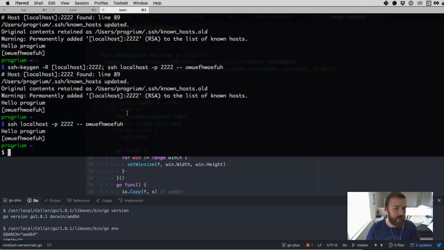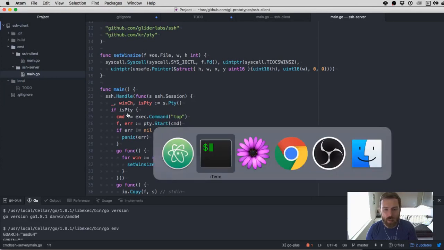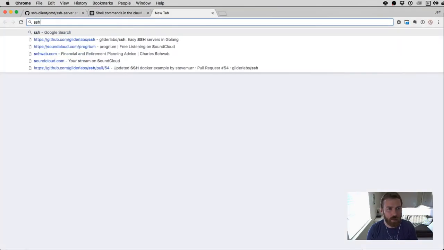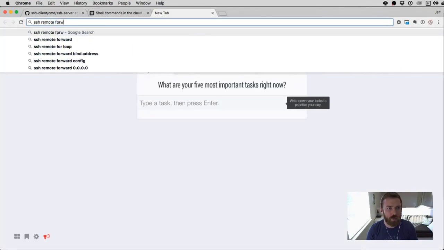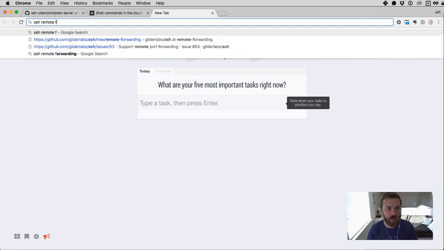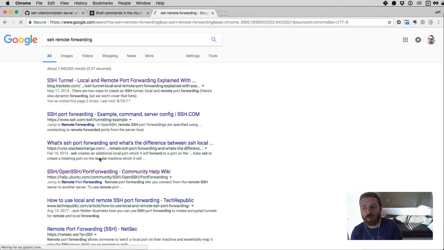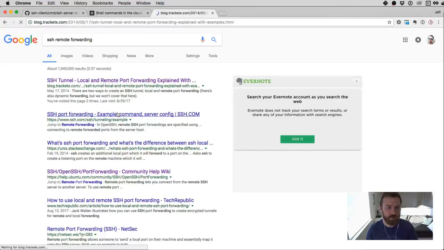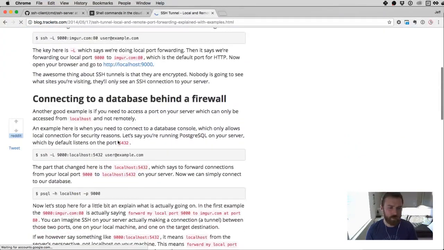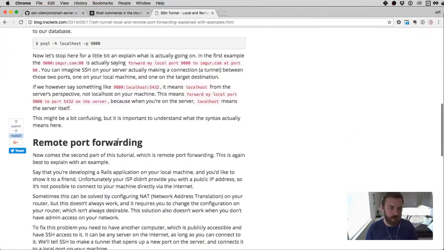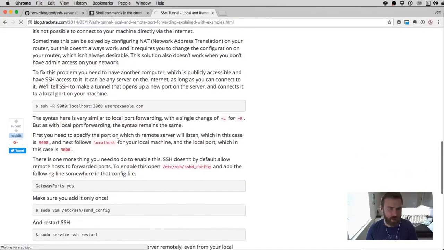And let's see. Okay, we want to do remote forwarding. Remote forwarding, -R. I forget, how does this work? This always trips me up.